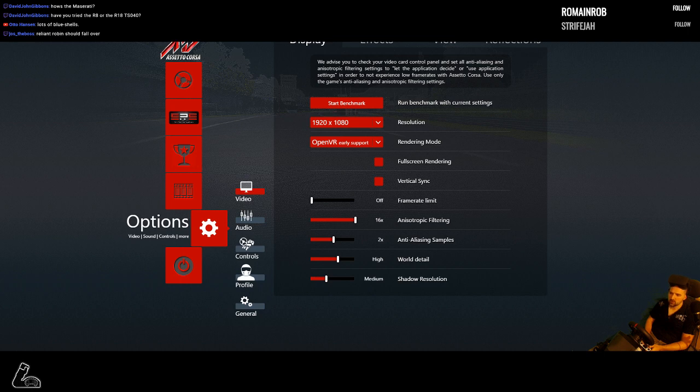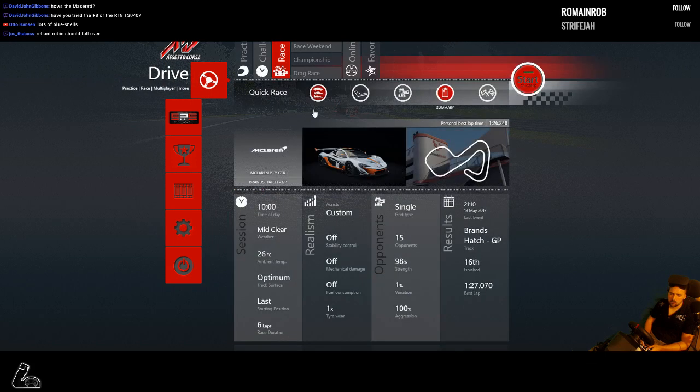I've not tried the Maserati yet. We'll give that a go. I've just tried the Lotus 311 so far, and this Mercedes, and a McLaren. What was I going to do? Oh yes, difficulty. Oh, wind, wind and difficulty.